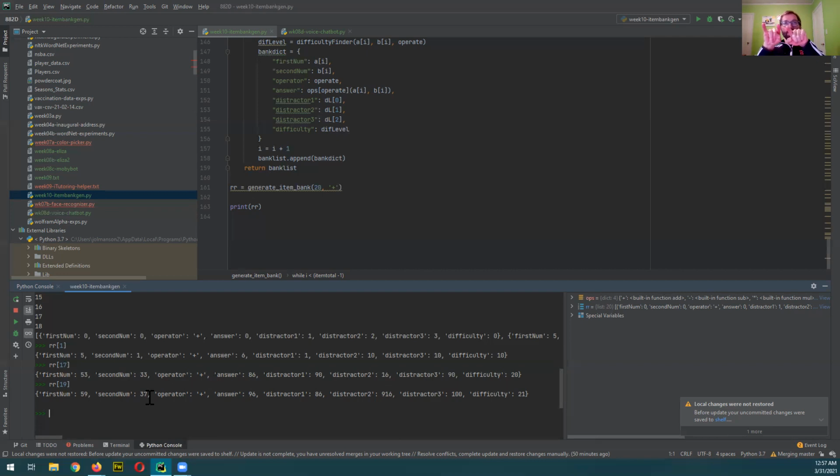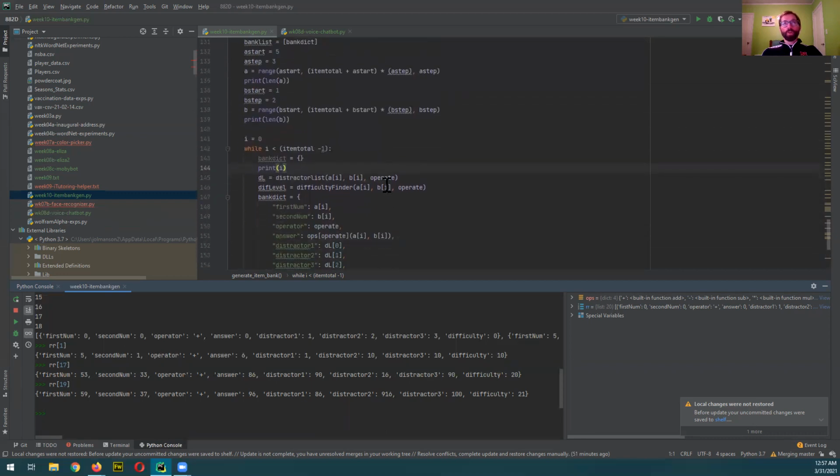And so then maybe this one should be 8, 16 instead of 9, 16 as a distractor, but it's got the 16 in it. And then the third distractor is the estimation, which is just 100, which isn't that far off from 86, but it's not super close. Difficulty level 21. 20 because it's two digit, and you get an extra 1 because you have to carry the 1 in one column. Okay, that's this code.